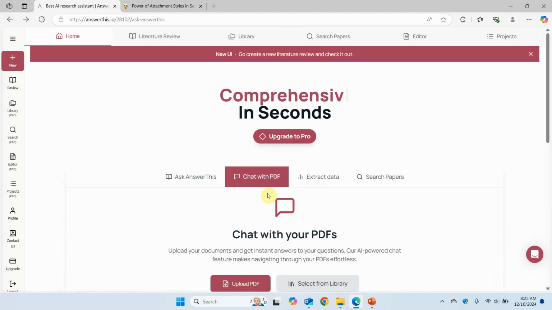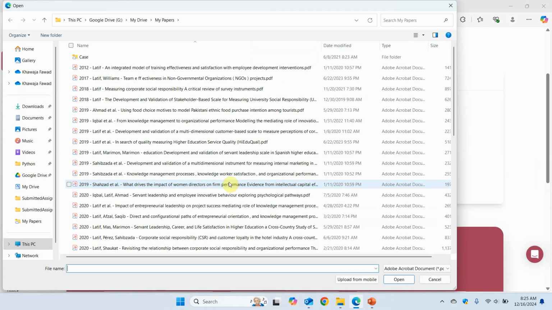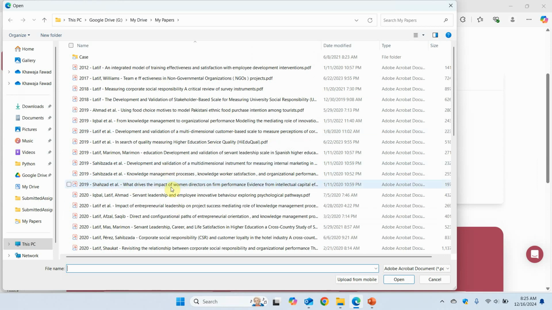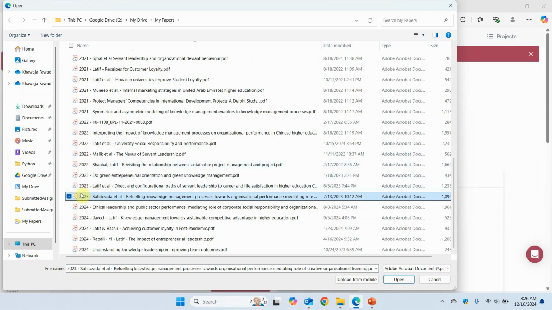Moving on, let's go back. Now, we've got chat with PDF. So you can upload your PDF documents. Let's say I've written some papers, or most of my work is on leadership and knowledge management. So I can put in all my papers and ask questions. Let me select a few papers on knowledge management.